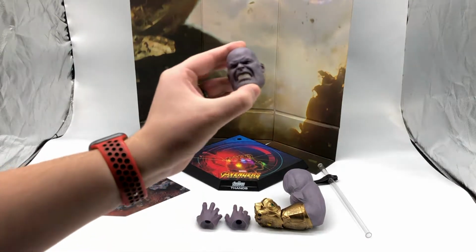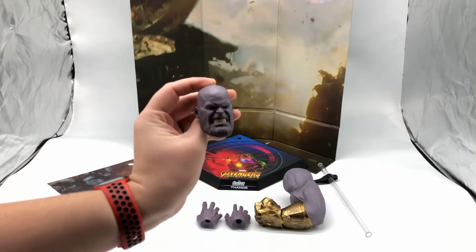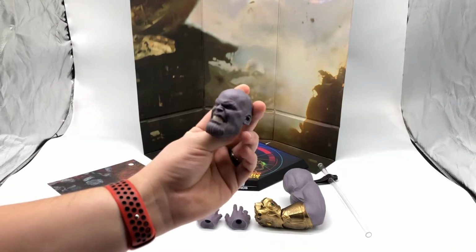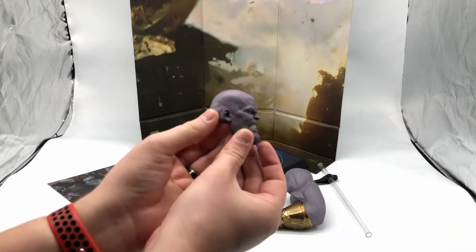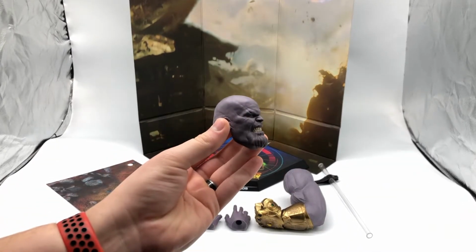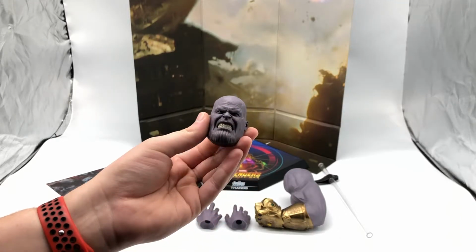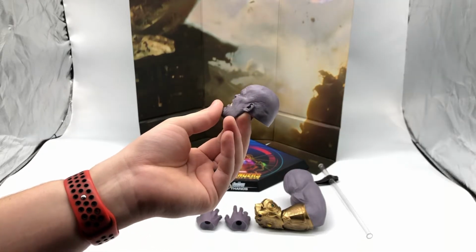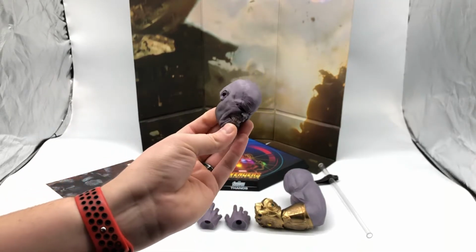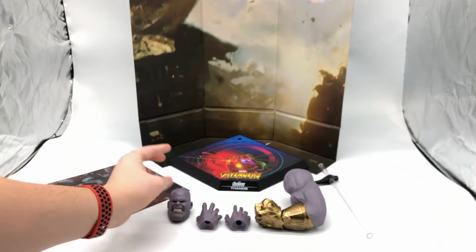So here's his alternate head sculpt. In my opinion, this is the better out of the two. He's got a lot more expression and stuff on his face, but the detail in this is incredible. I think Hot Toys did a really good job capturing how he looks, and it looks really, really accurate in my opinion. So good look there. It's nice that they gave you two head sculpts.